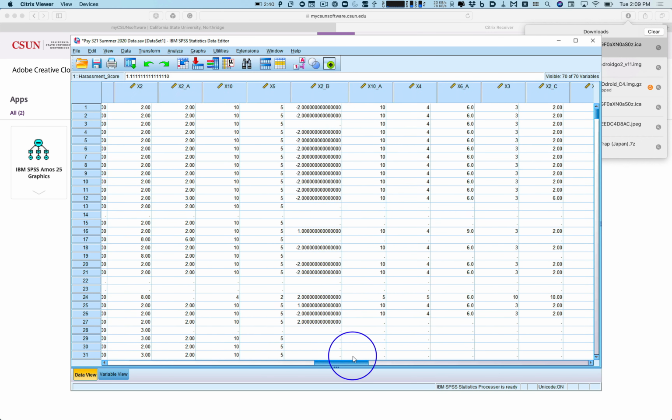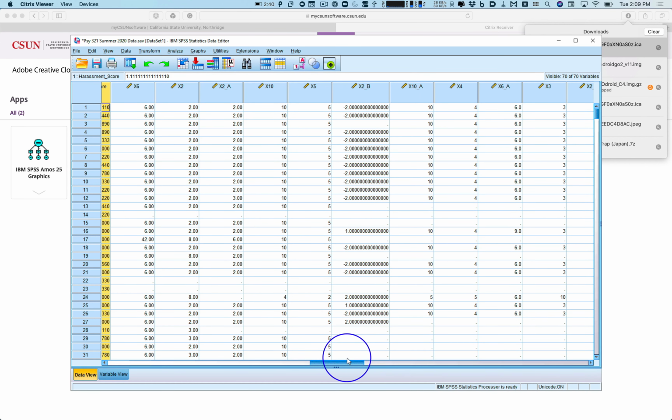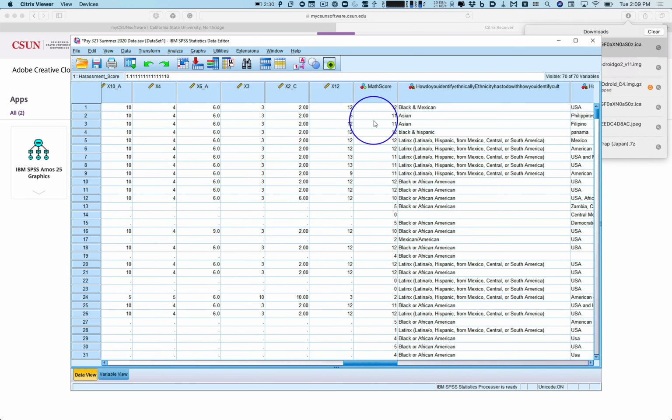right? Harassment score. Now, the math one was the most difficult to do because other ones I just had to average. For this one, the math score, you can see that here. This is your total math score of how many they calculated correctly. So for each participant, and keep in mind, we have 700 participants. That's awesome. That's just really good because we're going to see some findings hopefully in some of your analyses. And if there is a difference. But okay, I had to go through each participant and each question and check if they got it correct, and then total up how many they got correct for 700 people.